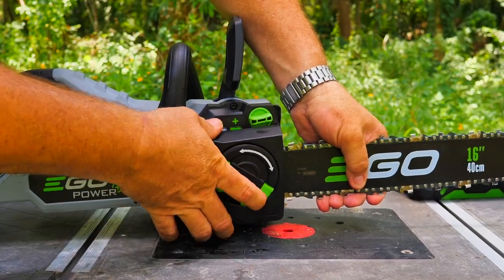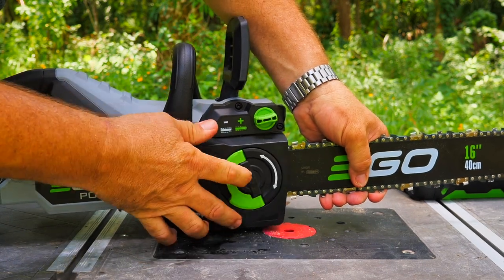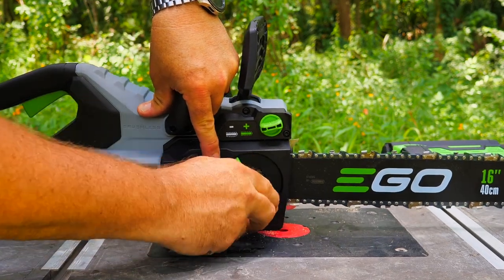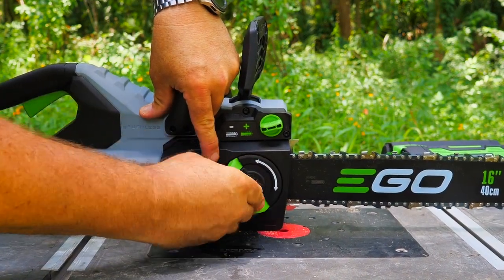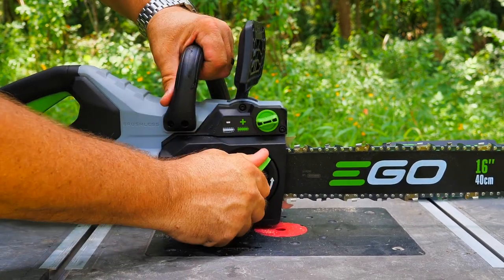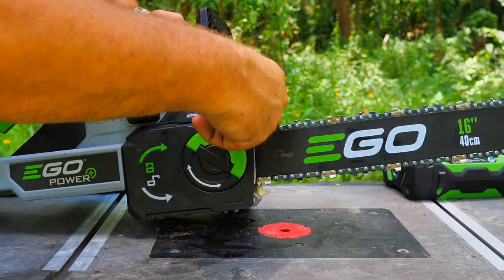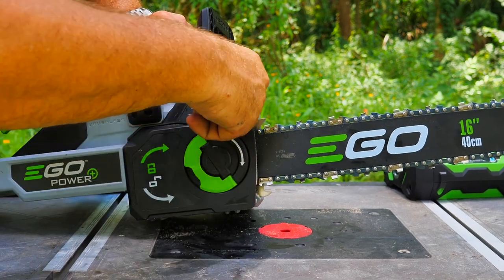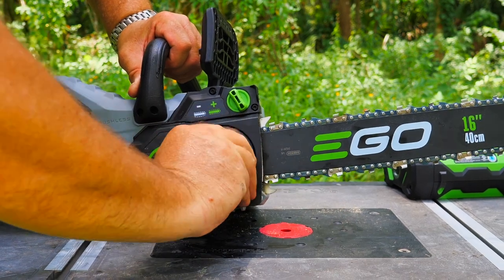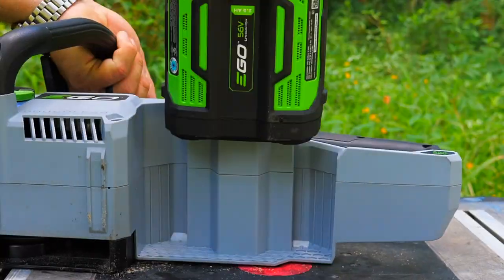Putting this on, very easy. It's got pegs here that go into the holes to line everything up. Flip this back open. Make sure my tension is right. Loosen that just a touch. There we go. Tighten that back down, and now we're good to go. Now let's take it over and do some cutting.